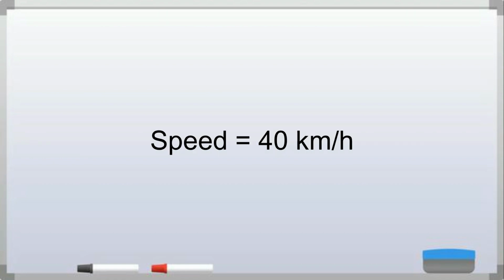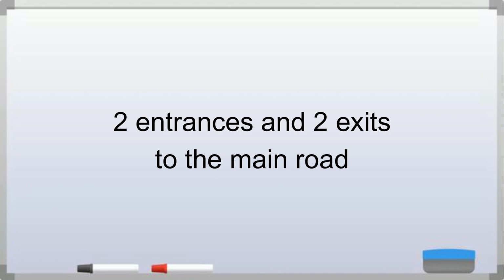We will say that the speed of the cars will be 40 kilometers an hour, so it will take 1.5 minutes to drive from intersection to intersection. If we have 2 entrances and 2 exits from each one of the edges of the hexagons in each direction, we'll say that without traffic it will take 2 minutes to drive from intersection to intersection. Now we'll calculate the road capacity, intersection capacity, and entrance and exit capacity.